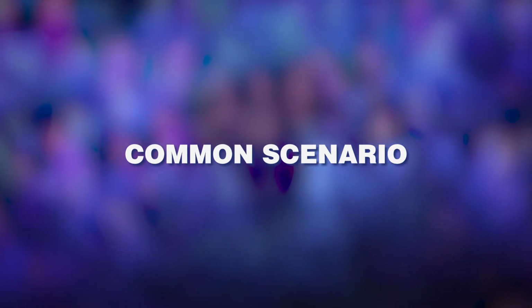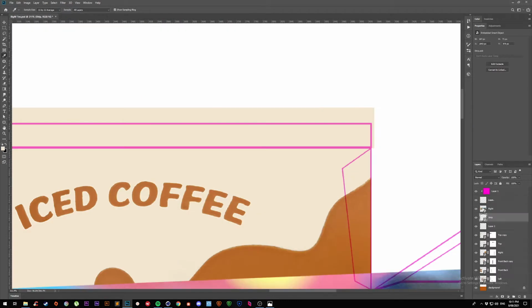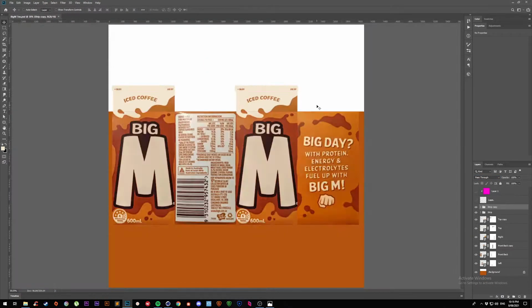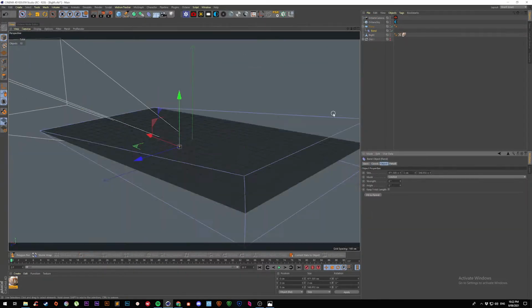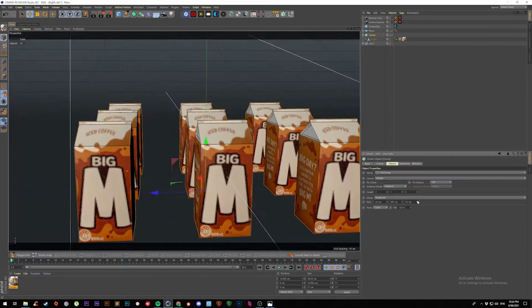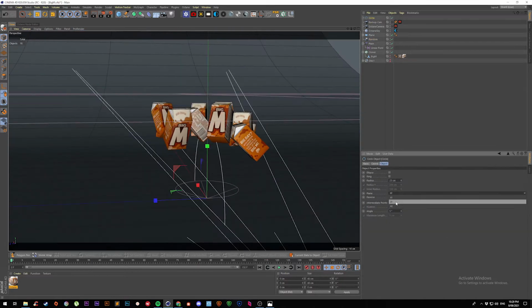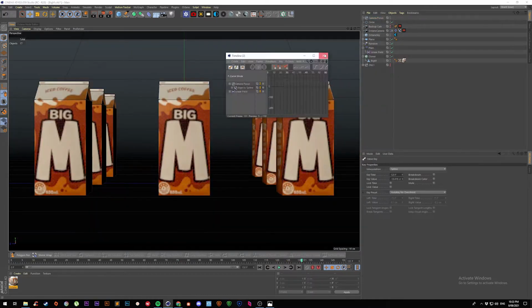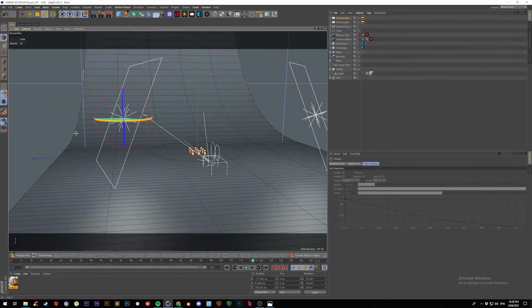Here's a common scenario. Say you have completed your entire shooting of your animation commercial. Then, the customer has come to you and said they would like to see it in a different colour, or the animation moves a little too slow, or it just looks slightly off from what they were expecting to see, or even worse still, the design of the product has actually changed. Say, the manufacturing can't quite build it the way it was intended, so the look has to be changed. If you were filming traditionally, that would be an issue. However, with 3D, all you need to do is open up your model file, update the look, and then from there, it updates all the way down the line and you simply need to re-render the video and everyone's happy.